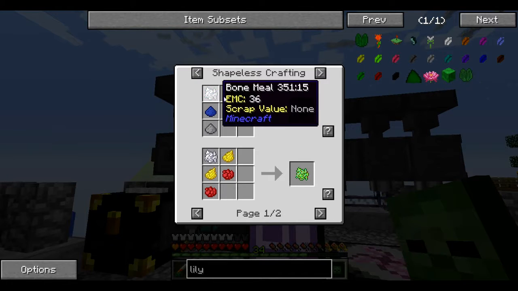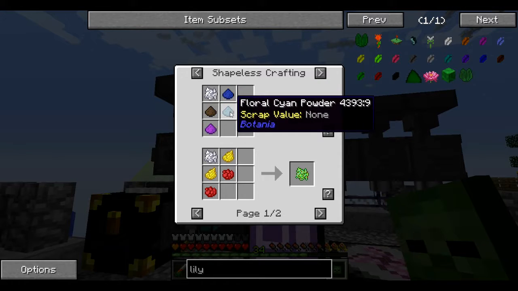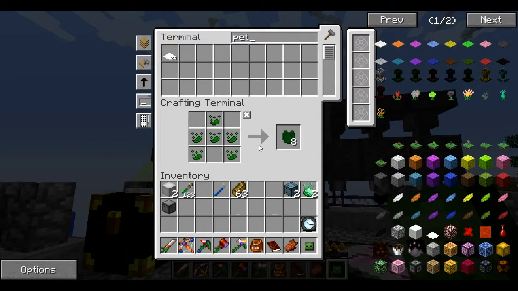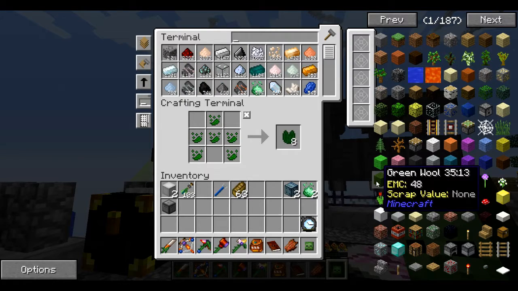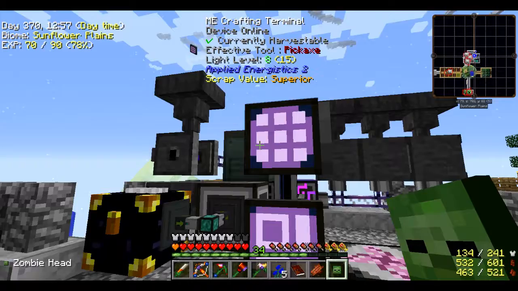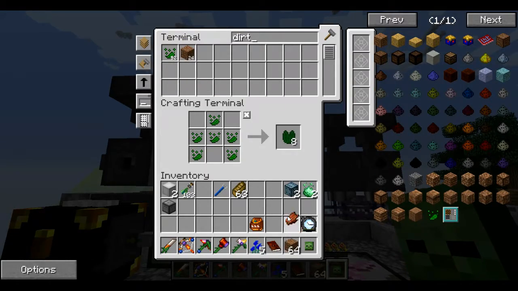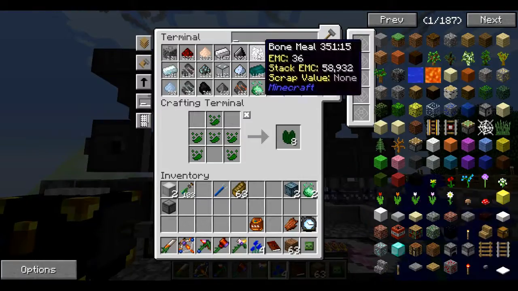So now we're just needing this floral fertilizer, which is just a bunch of floral powder. Do we have any petal? No, there's petal. Saltpeter. Yeah, there we go. Petals. What did we do with those flowers? Flower? Yeah, here we go. Mystical blue flower. Do we have some dirt? I bet you we have some dirt. We do. So let's see, can I do that? And how about some bone meal?